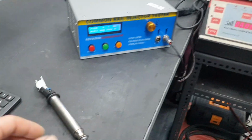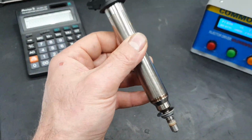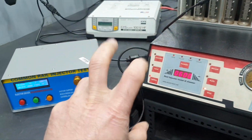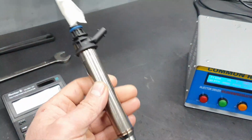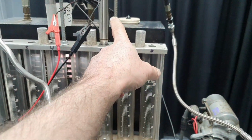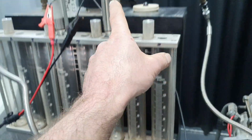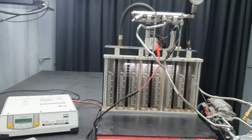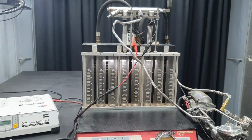Now, this injector gave me before, on my current settings for idling, 84 ml per minute. I tested this injector, the number one. This gave me, one second, let me see how much I wrote, 72 ml per minute.